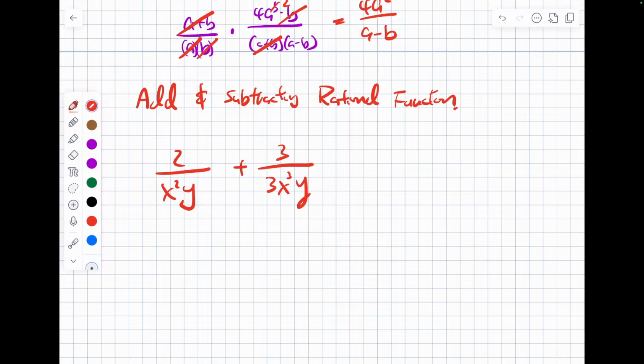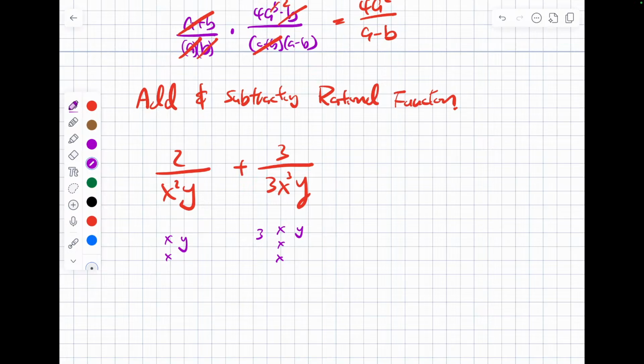You compare the denominators, you see which one's missing what, and you see what thing they both have. What's the least common denominator? I'm going to draw it out to show you: this is the x, and this is the y, and this is the x, and this is the x, and this is the x, and this is the y, and this is 3.